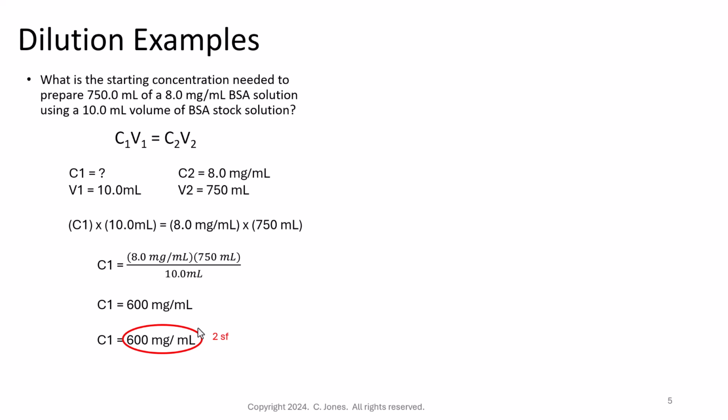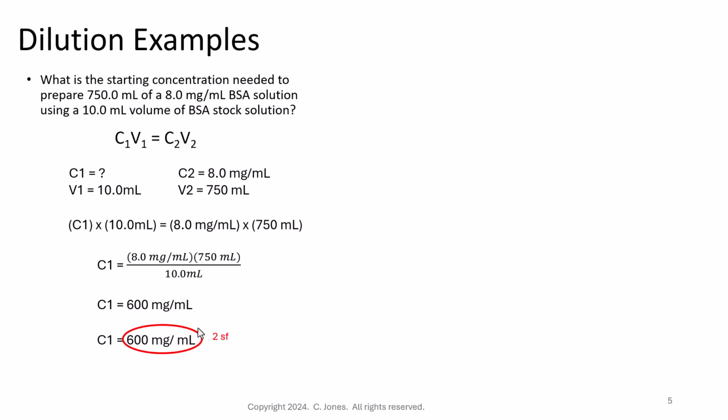That's 0.6 grams of BSA in 1 mil. And so while theoretically this is the correct answer, practically when you go into the lab and try to make up this stock solution, you may not be able to dissolve 0.6 grams or 600 milligrams of BSA in 1 mil. There's just not enough room. There's not enough water to dissolve the BSA. And so in that case, you would have to go back and reconsider the value.